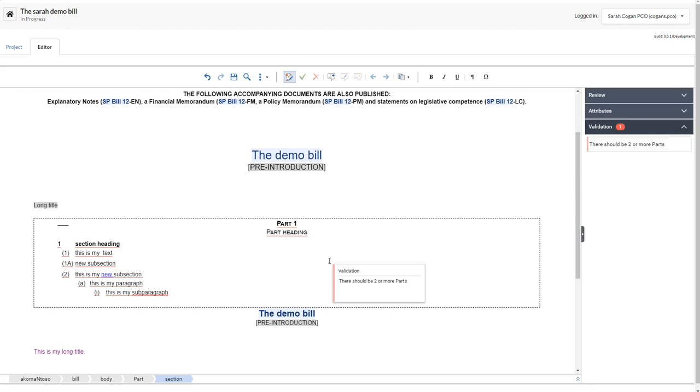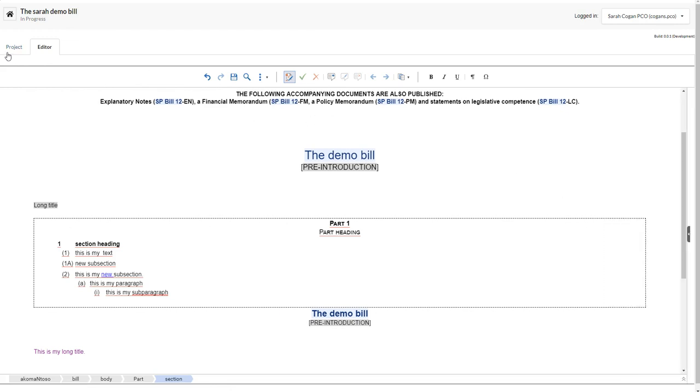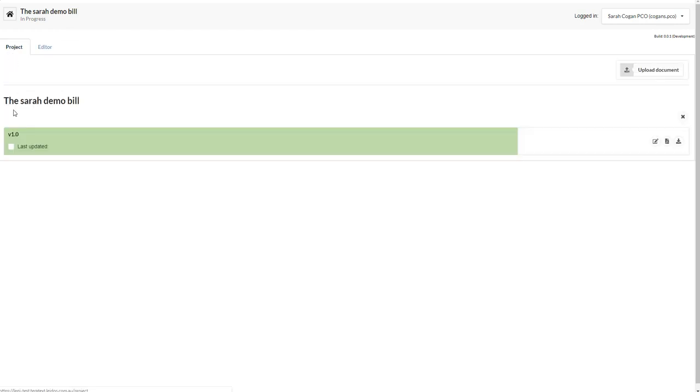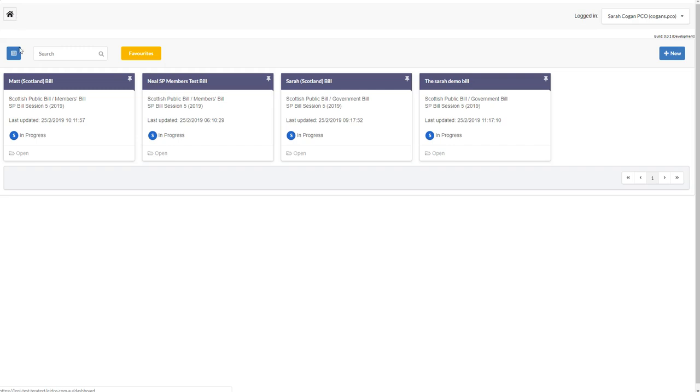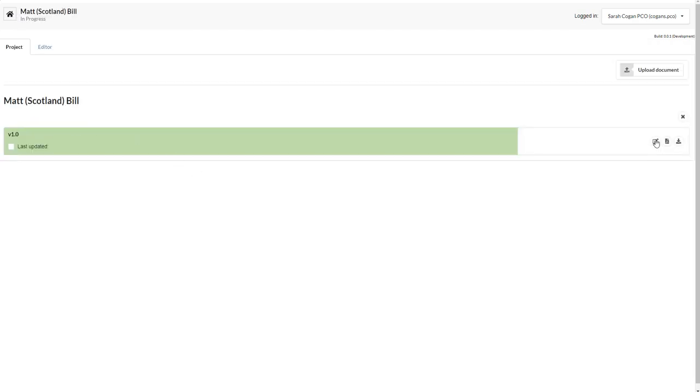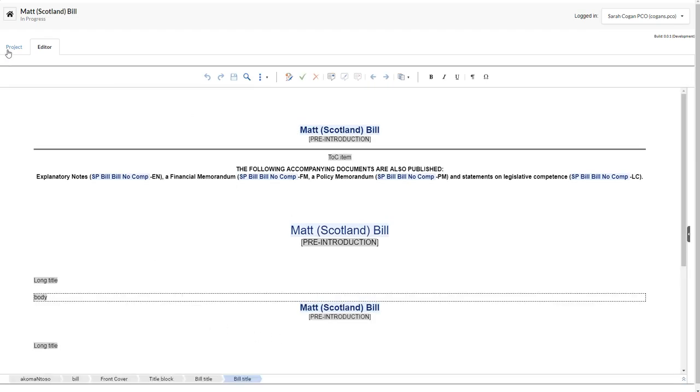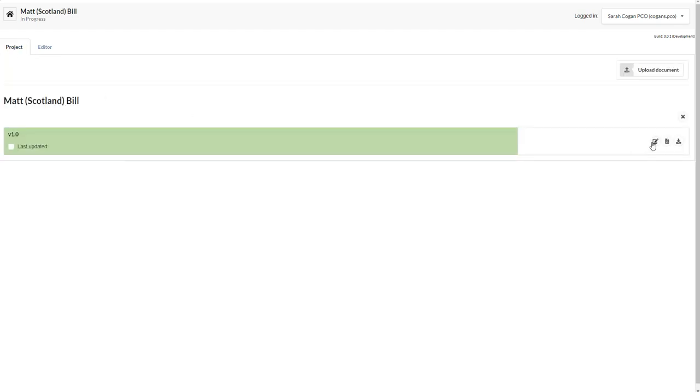Right, the last thing to show you is, can't currently save this version at the moment, that's coming in a future sprint, but that doesn't matter in terms of just playing around with the editor to see what it can do. So if I go back to the project and click on edit, it will open up that version of the document in the editor. And if I return to the dashboard, clicking on Open will now open that document on the project page, and from there you can open it up into the editor.